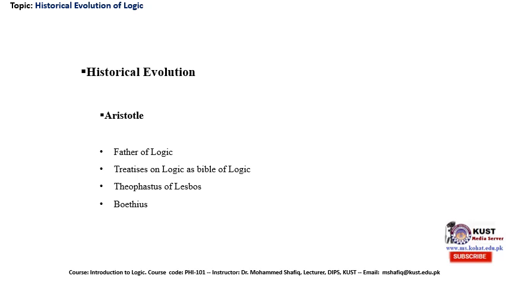Aristotle is called the father of logic because he was the one who, although there was the science of logic before him, gave it a systematic shape. Basically, what he did, he separated logic from the totality of philosophy. Before him, logic was not differentiated from the totality of philosophy, and it was just generally called and considered philosophy.